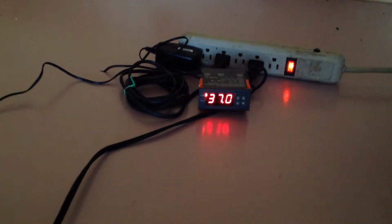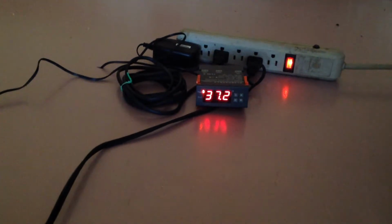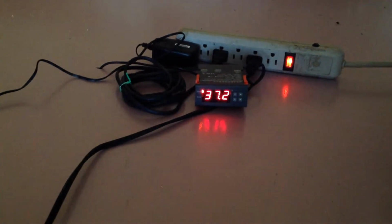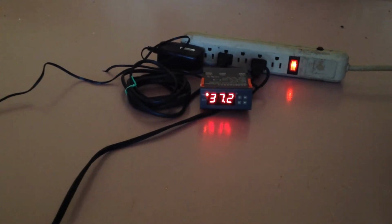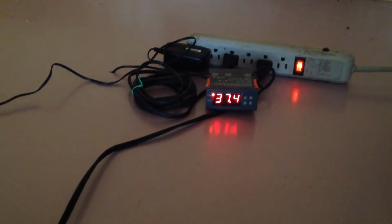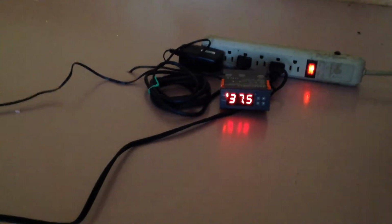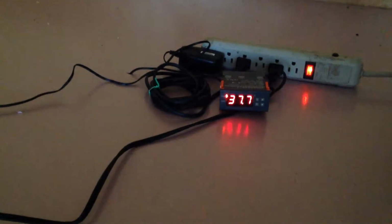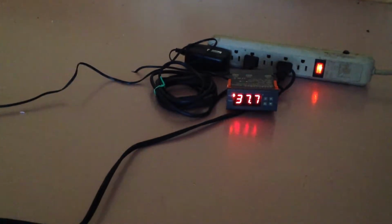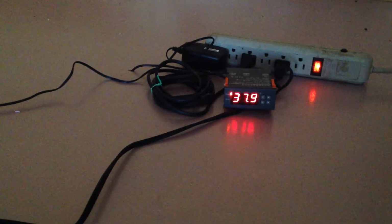And once that fan moves that hot air from the top down, it goes pretty quick. Up to 38.6, I think it is. And you can set all the variables with this thermostat. It's pretty cool. And it's digital. It's a done deal. I can walk away from this thing, come here and water it once a week. 12 volt fan to save electricity.